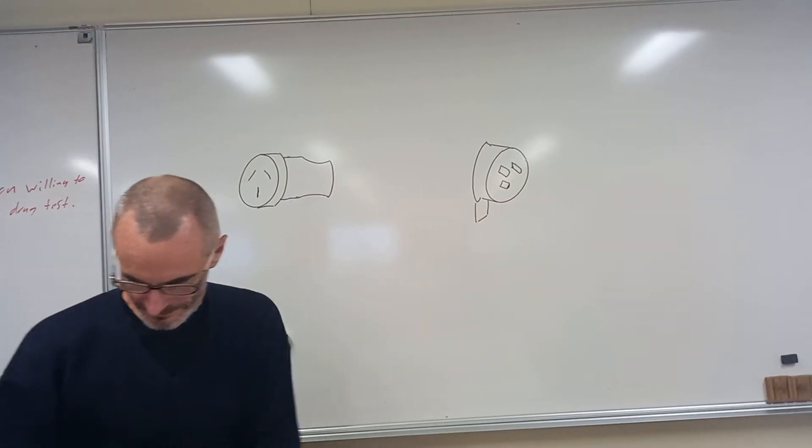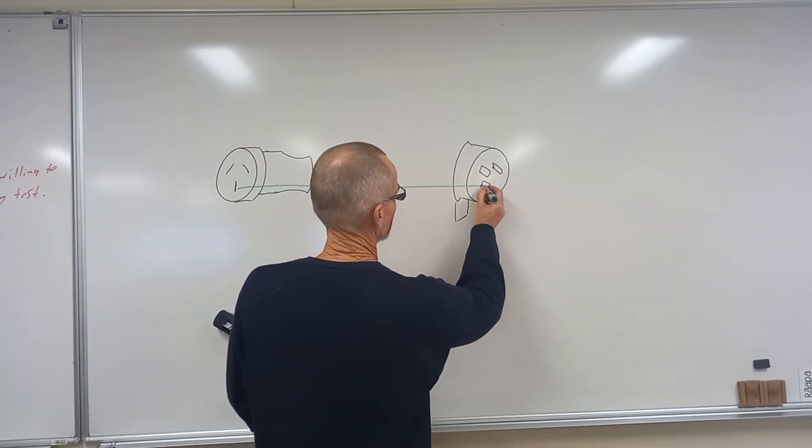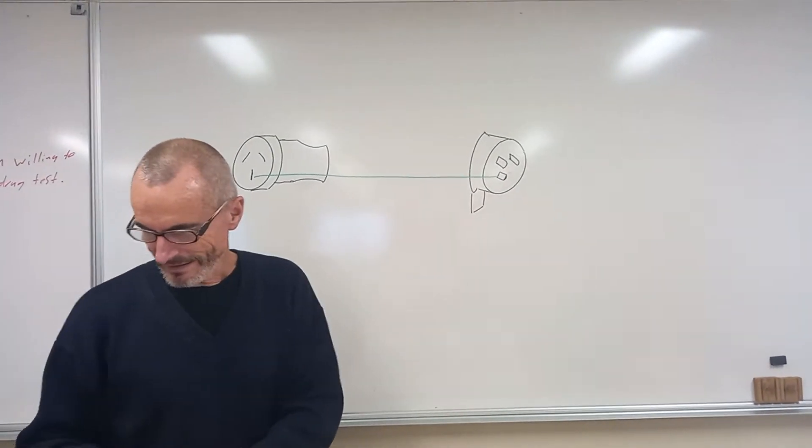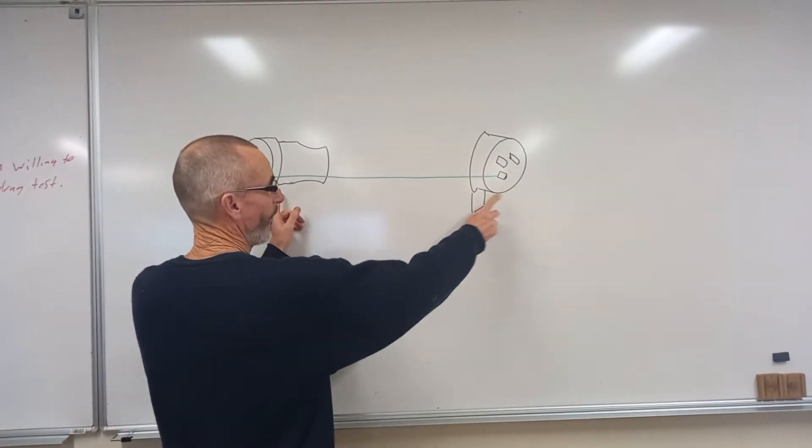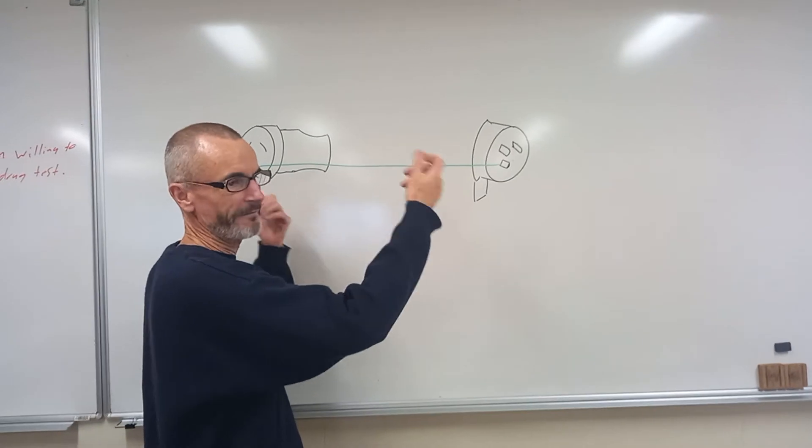So effectively, you've joined the earth wire to the earth pin. What you would expect is that will be—it's made of copper wire. It's been terminated properly because you've twisted it and folded it over.